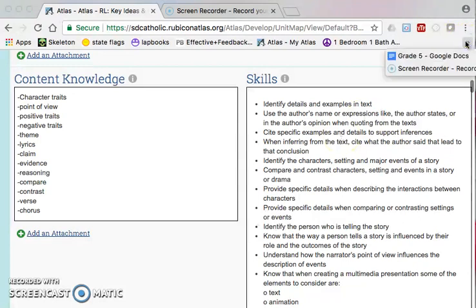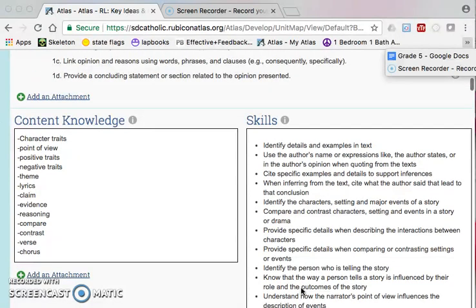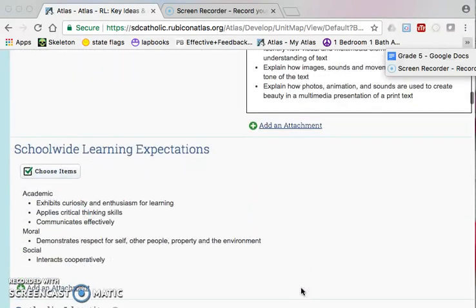And I have bookmarked mine directly into my viewer and I just go directly to that and they're linked directly to your standards. So whatever standards you're hitting in your unit, you find the list of skills that match it. I just copied and pasted mine directly into this box and then I went back through them and deleted any that I wasn't really using within this unit, because there are parts of the standard that I might be hitting and parts of the standard that I might not fully be focusing on, and so those skills would not be included in this unit.